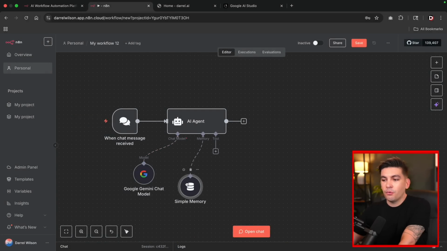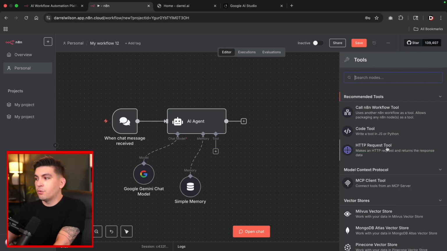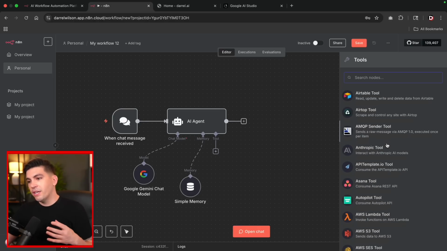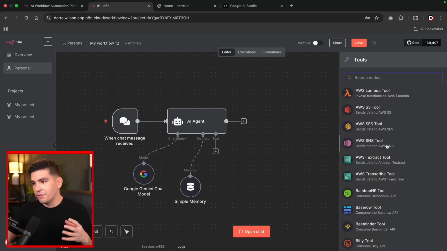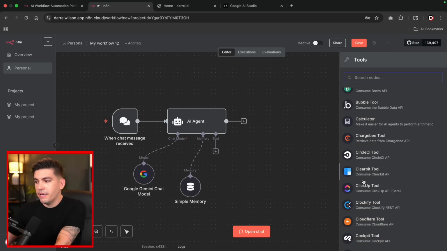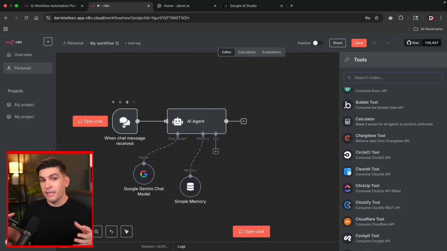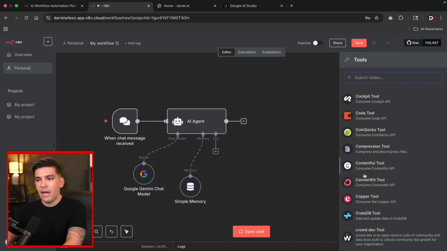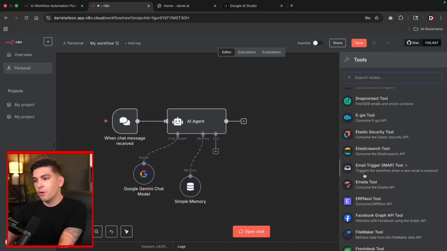So now that we have the actual model, we have the memory, now let's give it a specific task. So right here we have tool, I'll click on the plus. Here we have some recommended tools. We also have some vector stores, and then we also have other tools. Now, essentially the point of all of this right here is you're actually giving this AI agent a specific skill. For example, if you wanted to actually connect with ClickUp, you can have users ask messages about specific ClickUp, or you can connect it with your own project, and then you can tell it to do something and it'll automate it for you. Now there's a million ways on how you can connect this with different apps, but we're gonna keep it very basic.